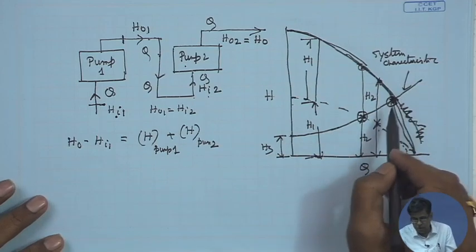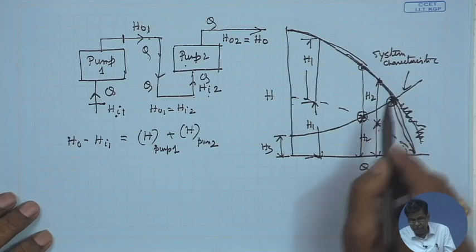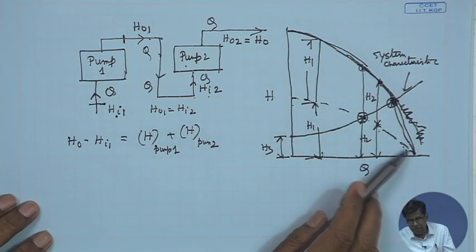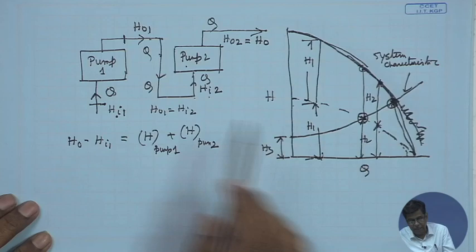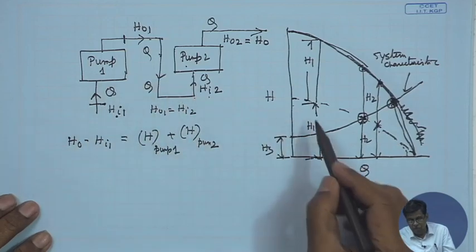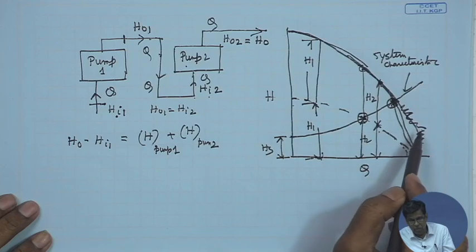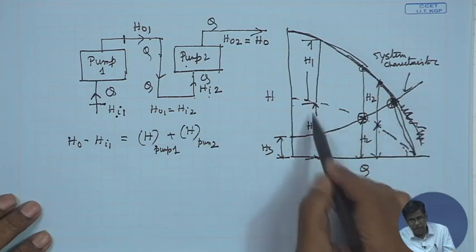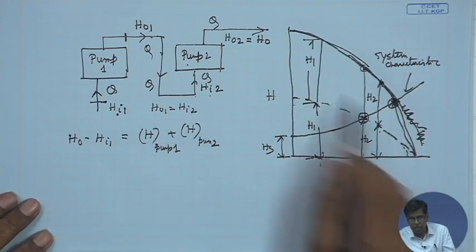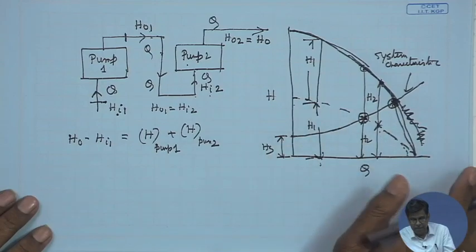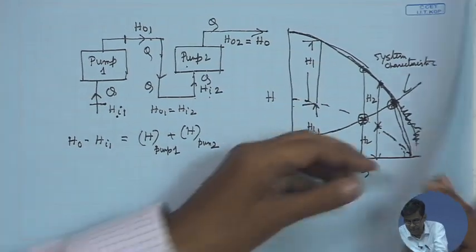Okay. So, therefore, the operating point shows like that, but the head discharge curve is generated like that. If the pumps are different, we have to draw the two head discharge curves, and the heads have to be added and drawn like that. This is the head discharge curve for pumps in series.